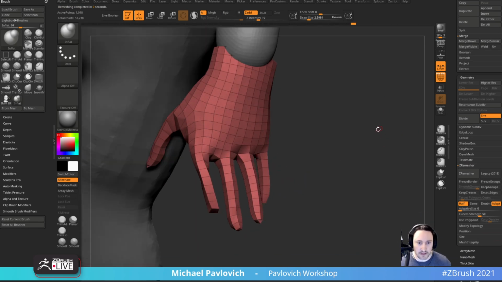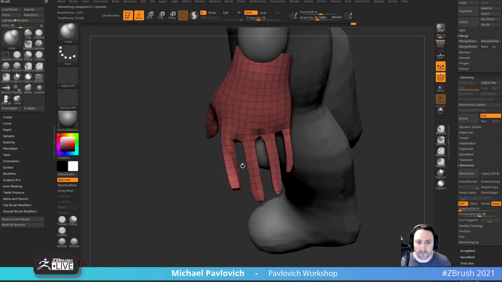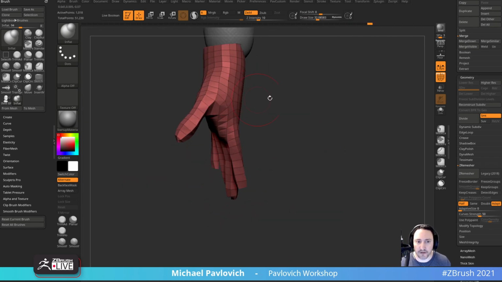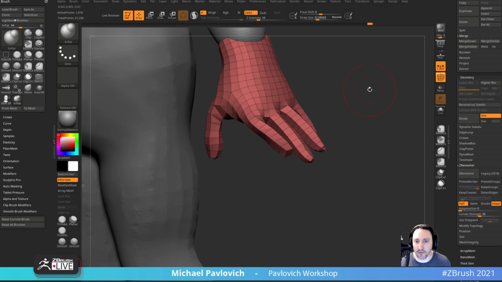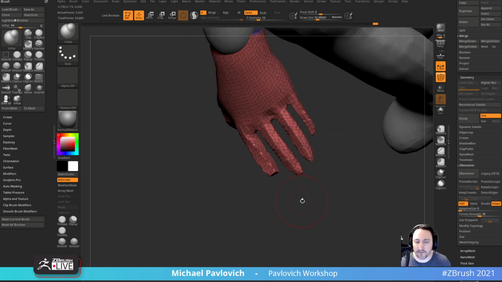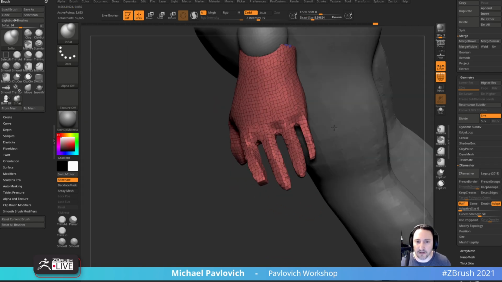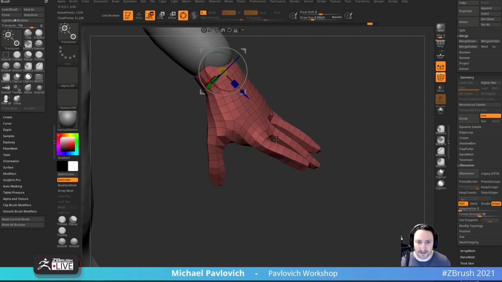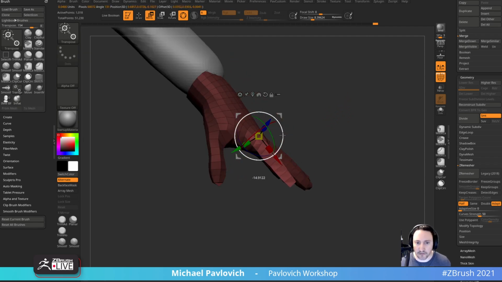And we can even go in here to inflate, just using the inflate brush. The reason why I'm using hand geometry is if I go through here and Dynamesh this result now, there's a good chance these fingers will start sticking together. In this case, it didn't, which is cool. But also if I wanted to go through here and pose these, having decent geometry might be a little bit easier to go through.